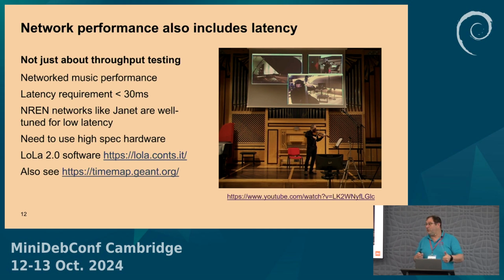So you need a nicely tuned network. We've got a nicely tuned network. You need software that is appropriate and has low latency. And Géant, who link the European equivalents of JISC, have a map of the latency of their links. So that sounds wonderfully easy, but we've been talking to a musician who wants to play, who did a test between London and Bristol.